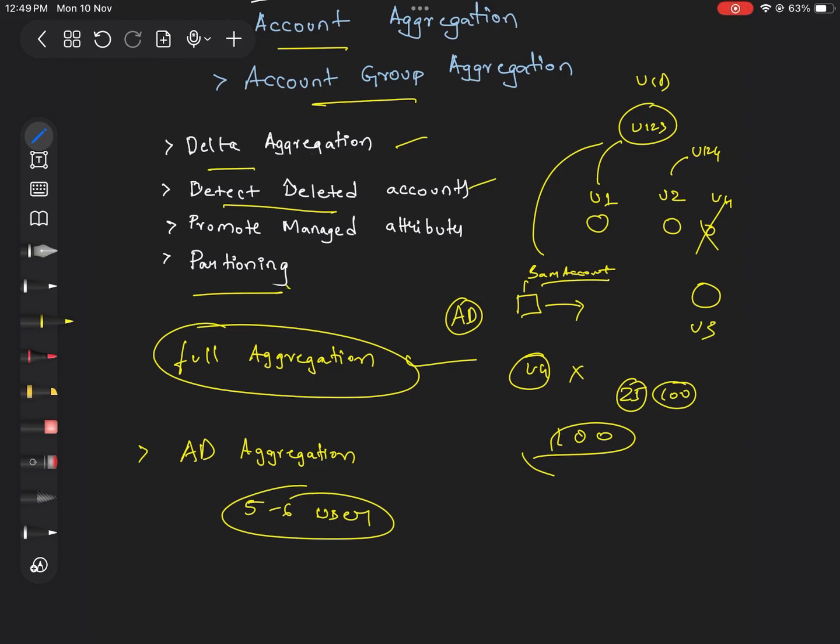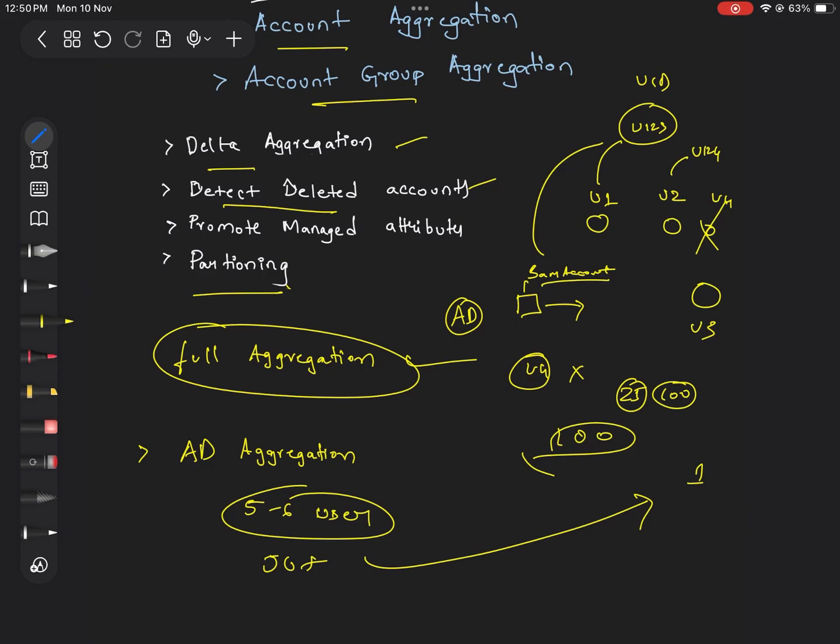Means only once you need to run the full aggregation task, and then on a daily basis, like on the first day only 4-5 users will be aggregated to IAQ or checked in IAQ. And again the next day, let's say if 50 plus users were updated on the target, then those 50 plus recently modified ones will be aggregated to the IAQ. Basically, only aggregate the ones which are updated after the previous or last aggregation.